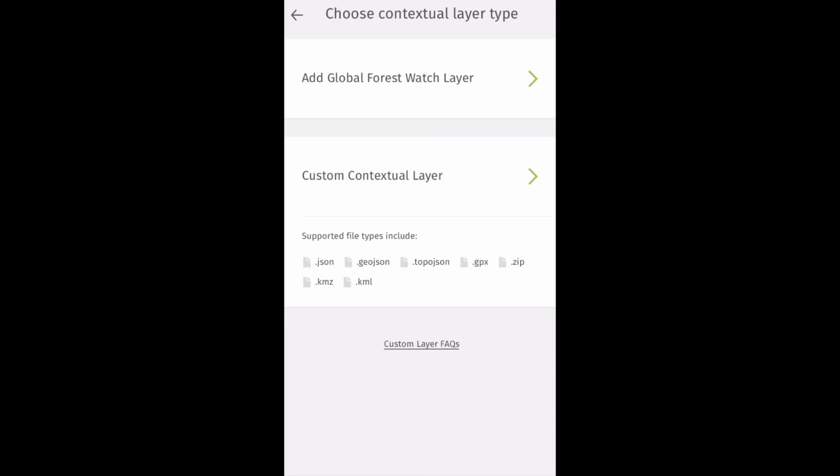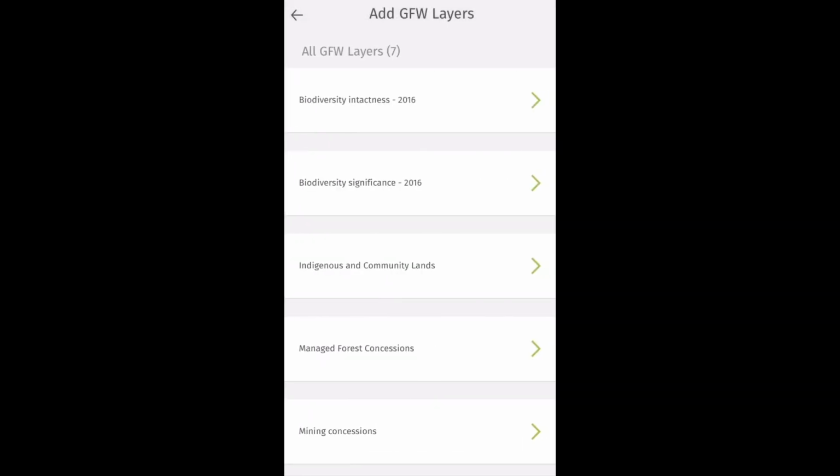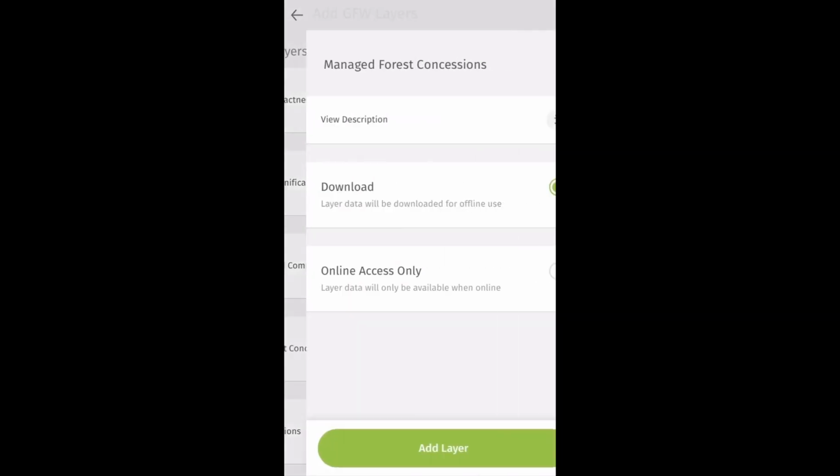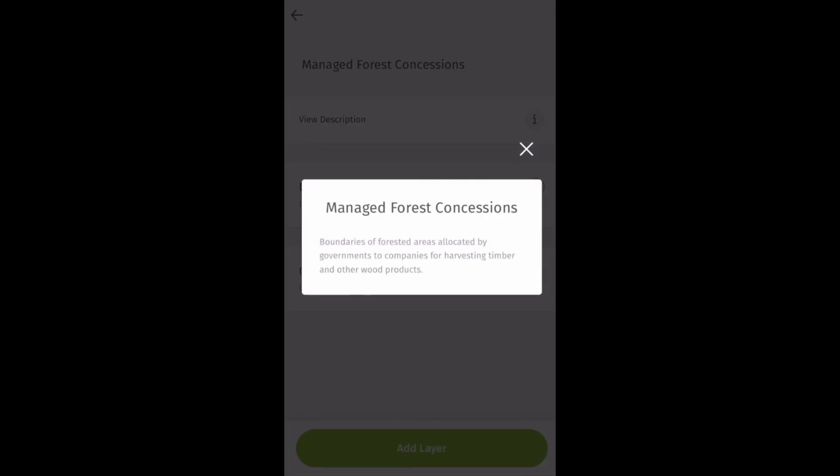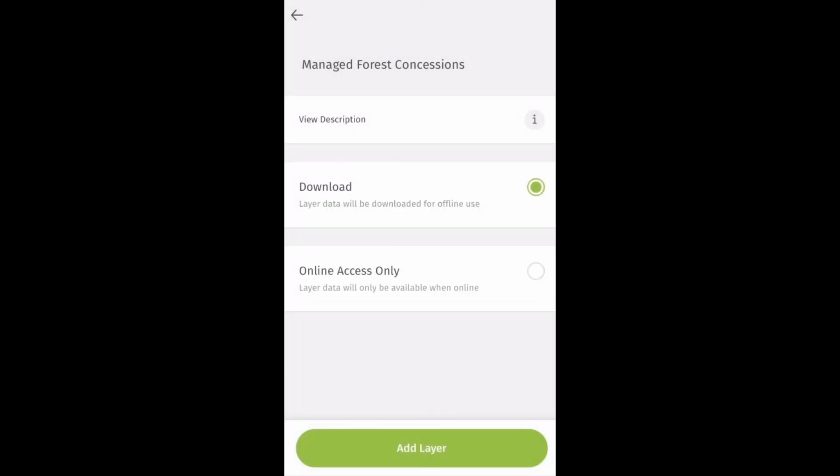So to add a Global Forest Watch layer, I'd click there, and there are 7 additional layers that you can add. So for example, if I wanted to add managed forest concessions, I'd click there, and you can see that you can view the description of the layer. And you can also download the layer so that it's available for offline use, or you can do online access only, and this layer will then only be available when you're online.